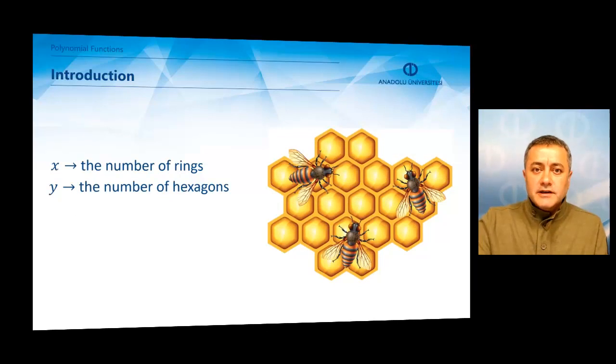If you closely inspect a honeycomb, you'll see that around every hexagon there are six hexagons. If you call this first hexagon the first ring and the six hexagons encircling this first one the second ring, how many hexagons do you think we are going to have in the sixth or seventh circle or ring? The number of hexagons around the sixth ring or the seventh ring may be calculated by using this formula. Now, all these formulas are special cases of a type of functions called polynomials.